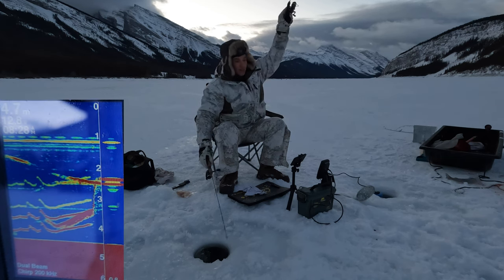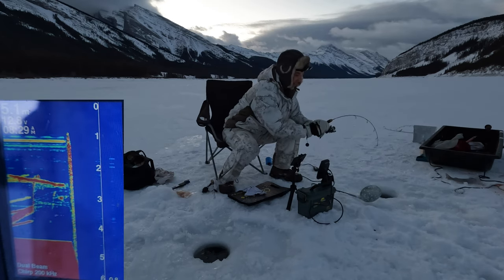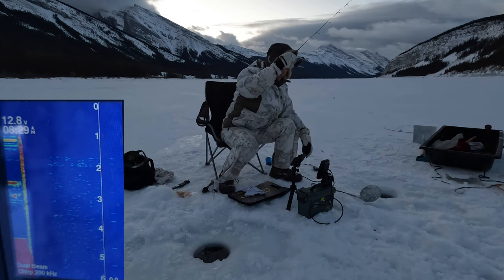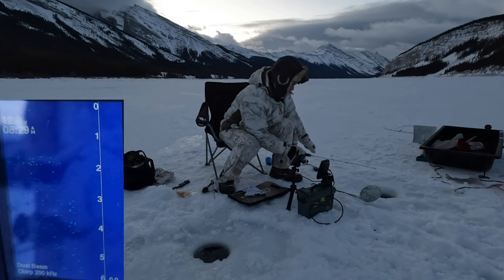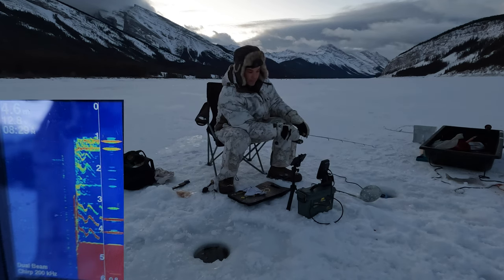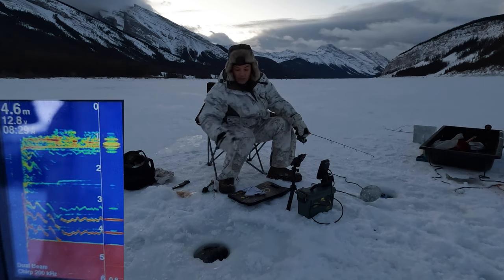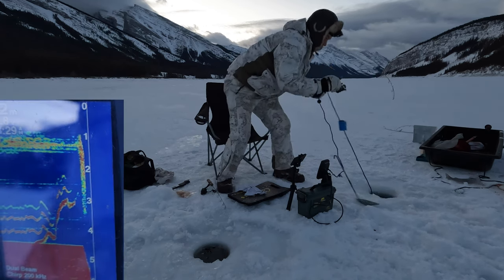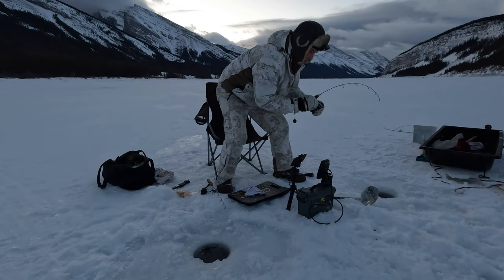Chilling in the Other Car — and there you go buddy, I got a bite while I was talking about you! Chilling in the Other Car, guys — oh, this guy is big! Oh, he got off. I think I just snagged him. Chilling in the Other Car, guys — he's got some really good fishing gear reviews, kayak reviews, fishing lures, and he also shares some awesome content on his page. Show him some love as well. So again, thanks a lot guys — BK Bowhunter, Corey Whitetail Woods, and Chilling in the Other Car.